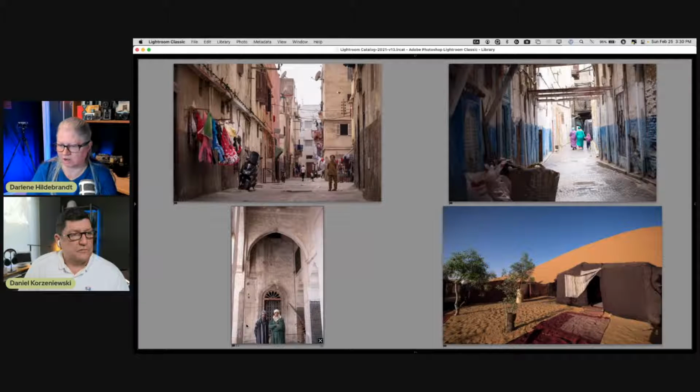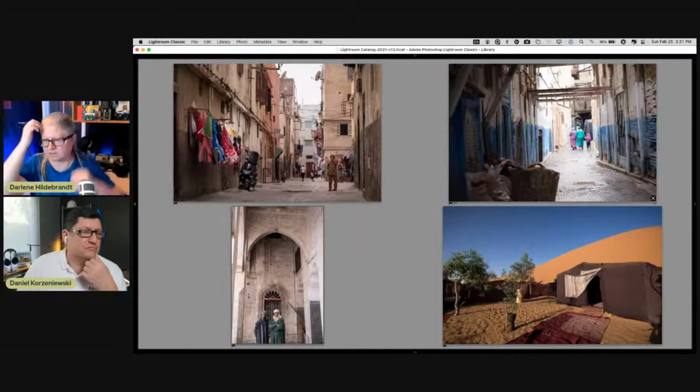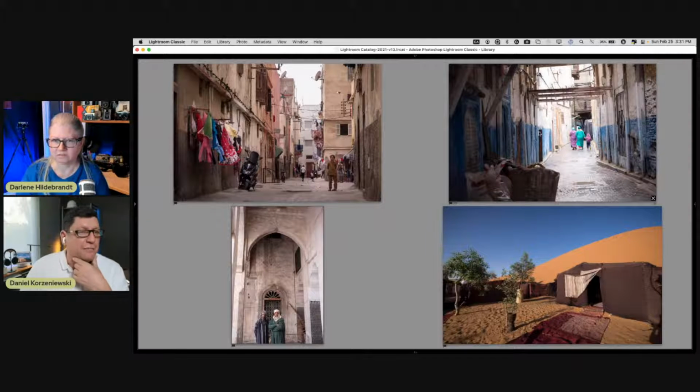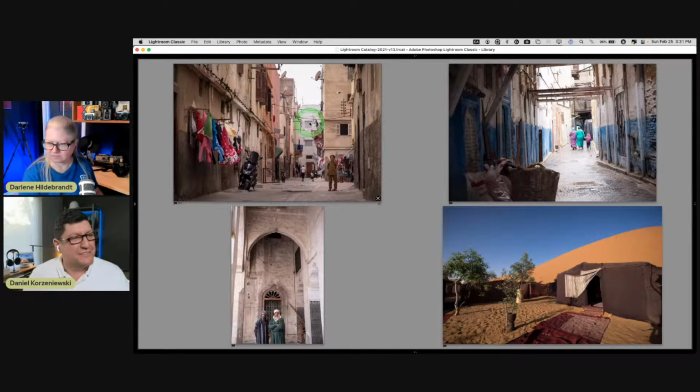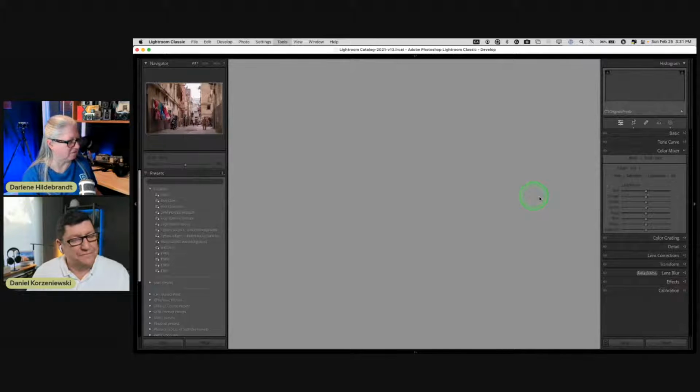Isla wants to see number 1. Yeah, I like 1 too. The street with the girl. I'm not sure if she's sharp though. That's the thing, but we can take a look at that. Manfred says number 1. So far that one is winning. I like the light in number 2, as well, because they're in the light. So far everybody likes number 1. It reminds me of a street of Havana in Africa. Yeah, exactly. Everybody walking on the streets and old buildings and stuff like that. Okay, so this seems to be the vote here.